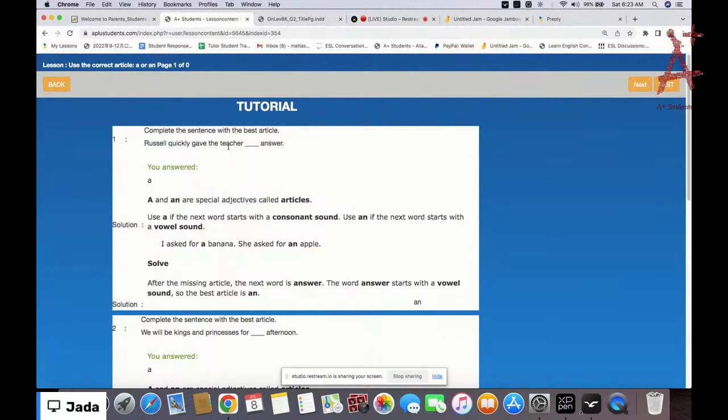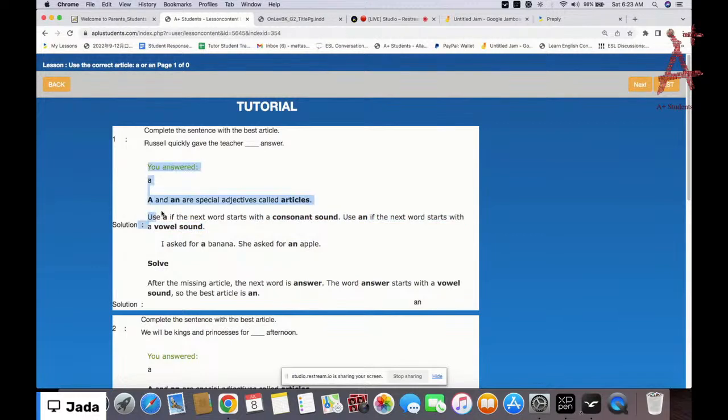Okay, let's find out. So, like I said, a and an are special adjectives called articles. So that is the definition of articles. Whenever you hear articles, remember that you have a and an. Use a if the next word starts with a consonant sound.